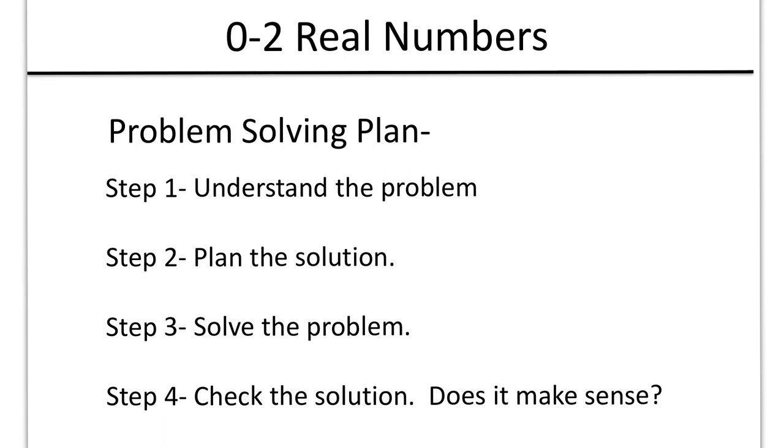After you understand the problem, you go to step number 2. Step number 2, you are going to plan a solution, which means you start thinking. You're not going to start writing right away, but you think about what you can do in order to find the answer. You are going to learn many different techniques in this class, Algebra 1, and you need to make sure what technique you can use to find the answer. So you plan a solution, think about it, find a technique, and then you can go to step number 3.